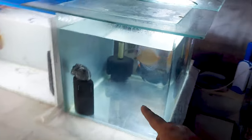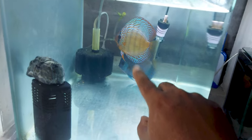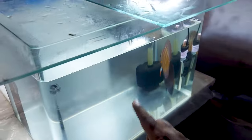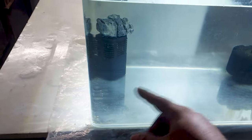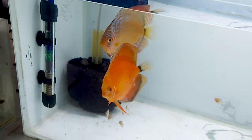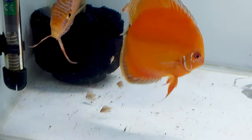They are about three inches in size. I found a naturally occurring pair — these two are the new discus pair I got. I have transferred them to this tank. They were laying eggs, but after a recent water change they have eaten all the eggs. This is the second discus pair I have now, and this is the first discus pair I got from the first batch of discus which I bred in my fish room.